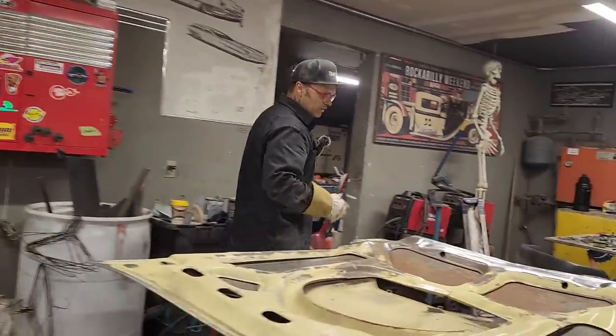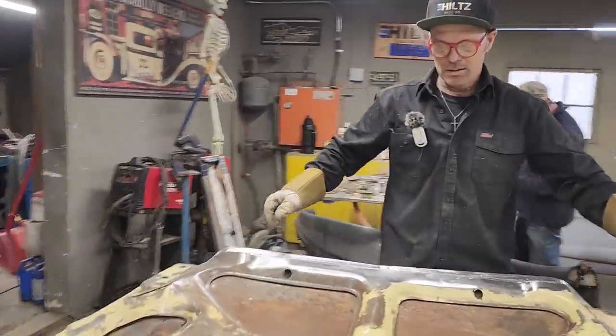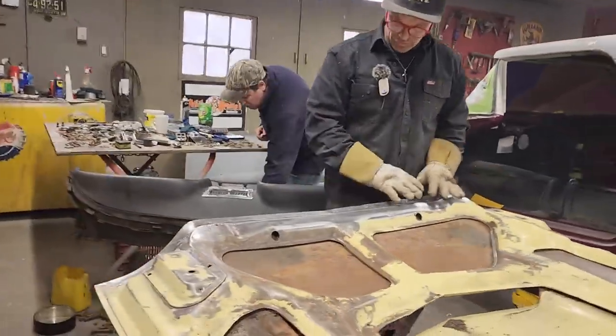Alrighty, I've got the front of this hood. I fixed the underneath of it.